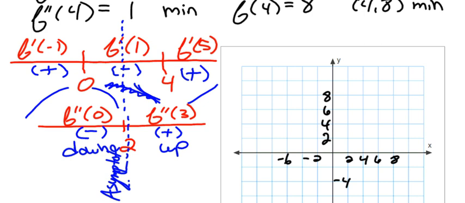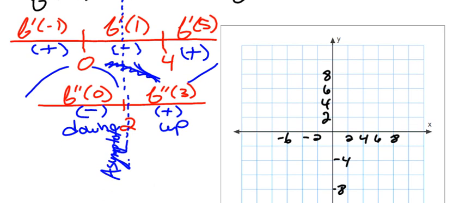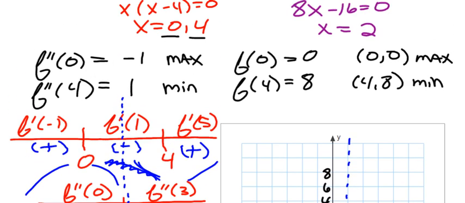So when I go ahead and I start sketching my graph, we said we had an asymptote at 2. We said we were only touching the x-axis at the point 0, 0. We said that we were going to be increasing until 0. And then once we hit 0, we had a max point at 0, 0, and then we were decreasing. So I'm going to be approaching this asymptote. Let's double check that we had a max point at 0, 0. Yes, max point at 0, 0.